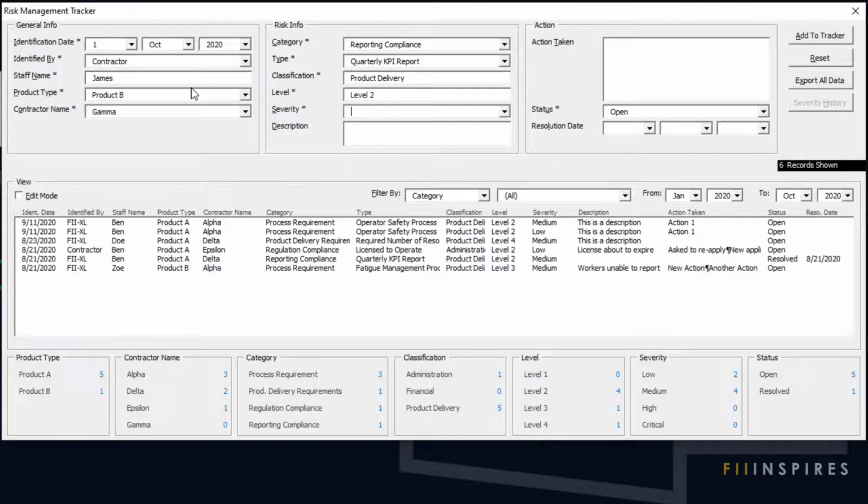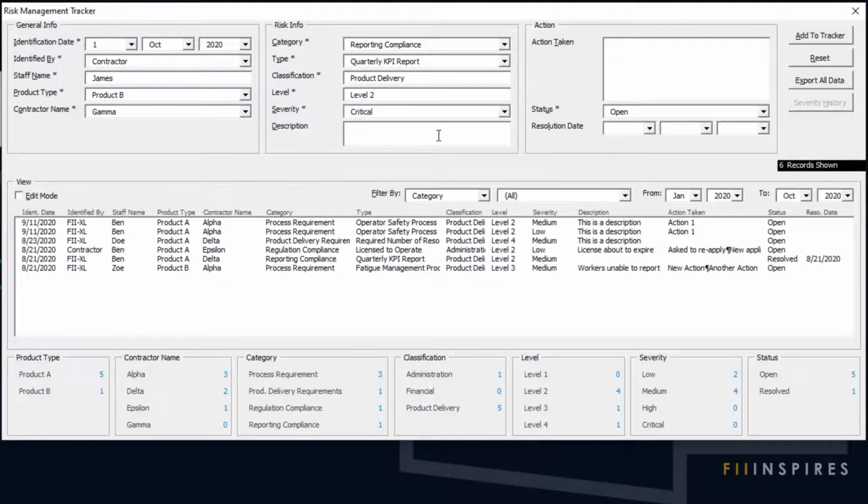Most of the controls are drop-downs or combo boxes. A drop-down list is easier to use compared with a free text field. With regards to achieving consistent data, most fields like product type, contractor name, and risk severity are restricted to a selection from a drop-down list.